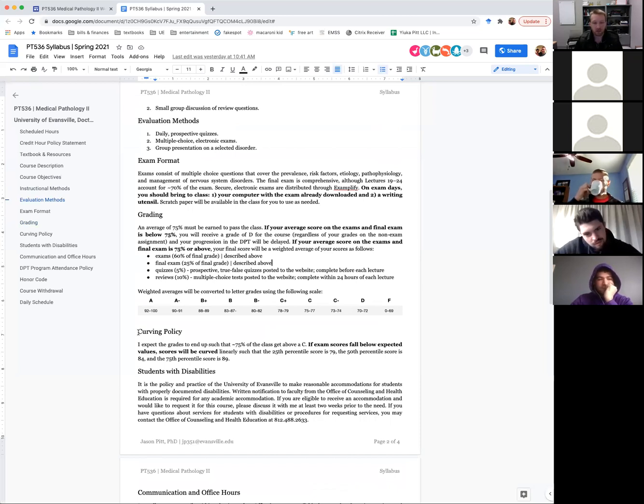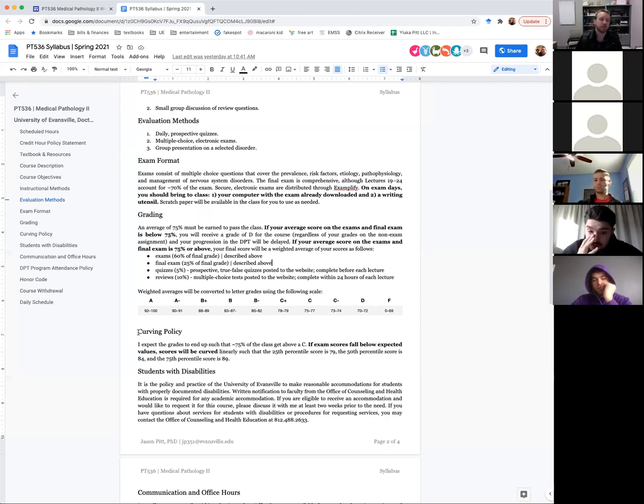What you might not find everywhere else is the curving policy. So I believe that we have 100 percentage points, and my grade distributions are going to be more spread out than other people's. I get that. The reason behind that is so I can tease apart those at the top from the tip top, because if you only use 25 percentage points, you don't have much of a grade distribution. Everything's squashed. So I allow things to spread out, but I understand that we have decided that 75% is a sacred number, and I curve as a result.